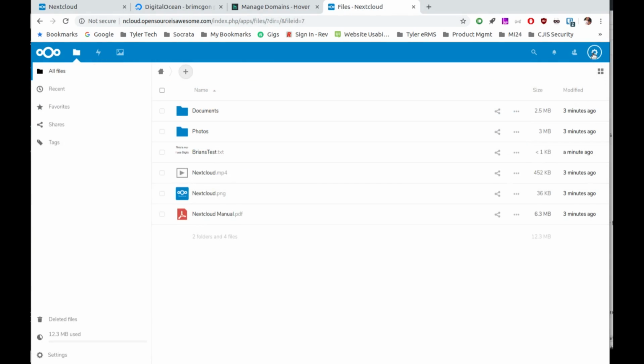So the next big thing is over here on the right. So this is the gear icon that you see for everything that indicates that you've got settings. So here you'll see we have settings, apps, users. This is basically our administrative control panel. So not everyone will have all of these options. Of course you have log out and information and about. So first let's just go to settings.